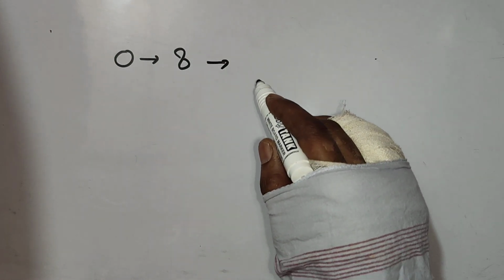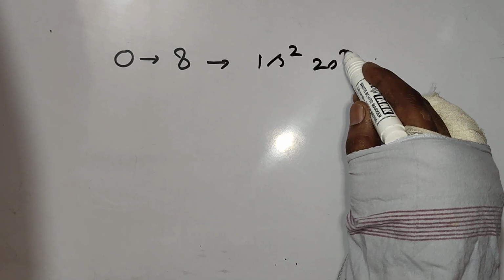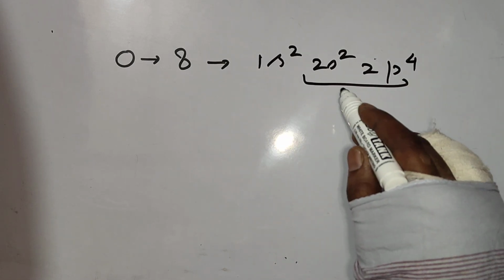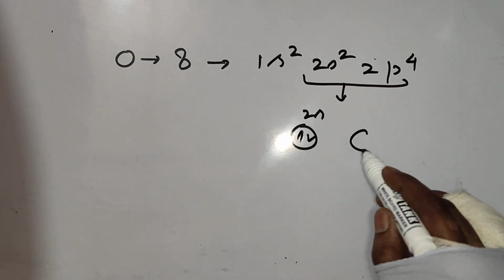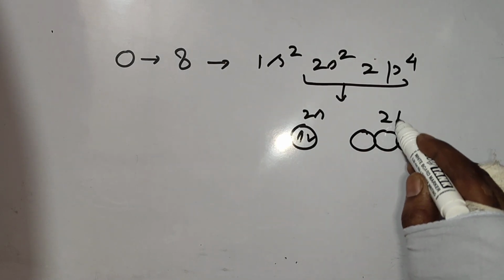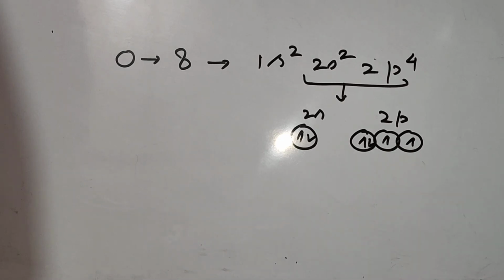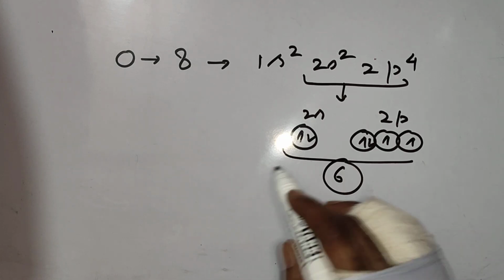Look, nascent oxygen means a normal oxygen atom. As you know, oxygen's atomic number is 8. So if we do its electronic configuration, what is it? 1s2, 2s2, 2p4. In the outermost shell, you can check the electrons are present in this form, in the 3 orbitals of p, electrons are present like this. So in total, how many electrons do we have? 6 electrons in the outermost shell.